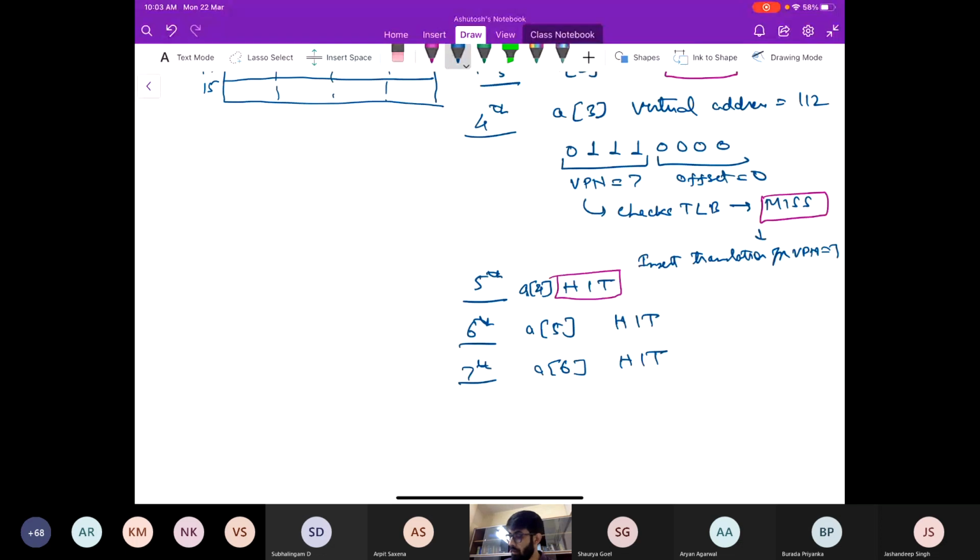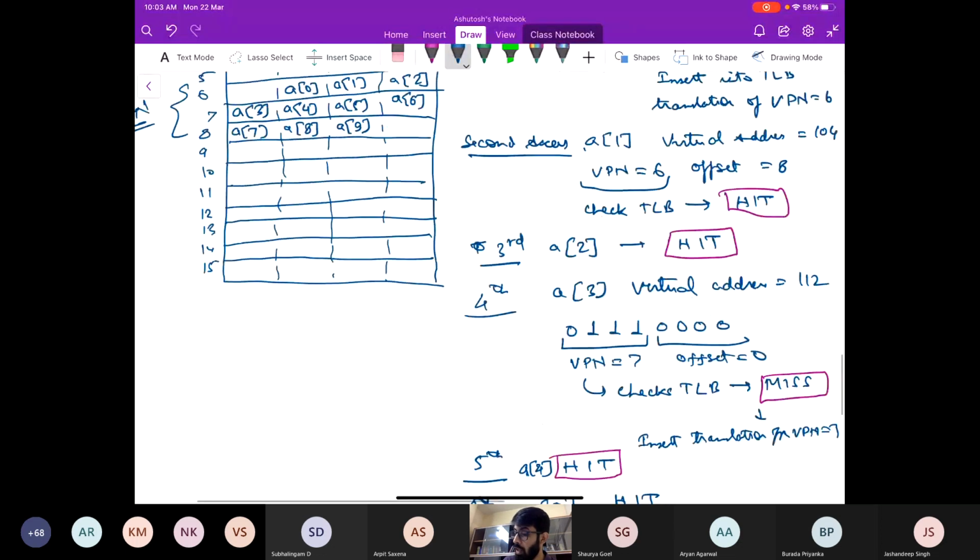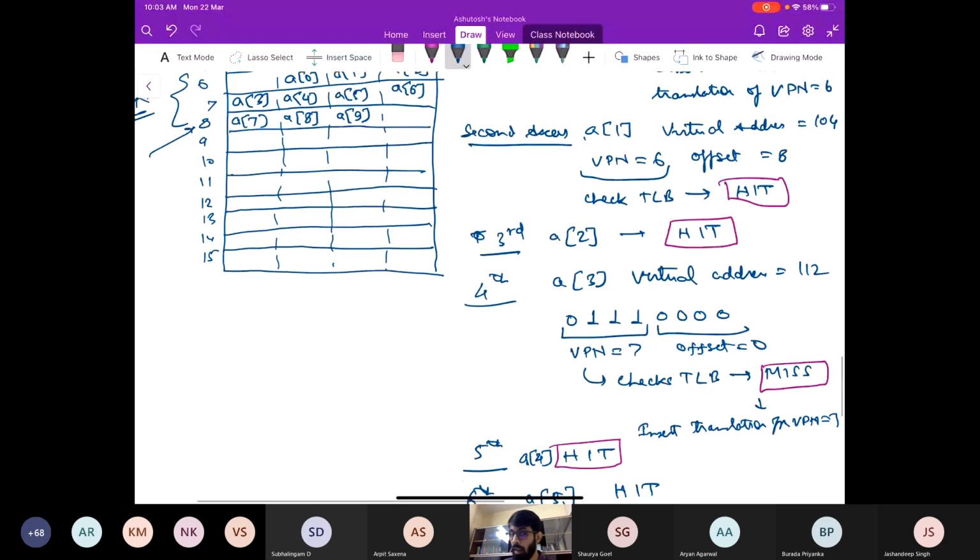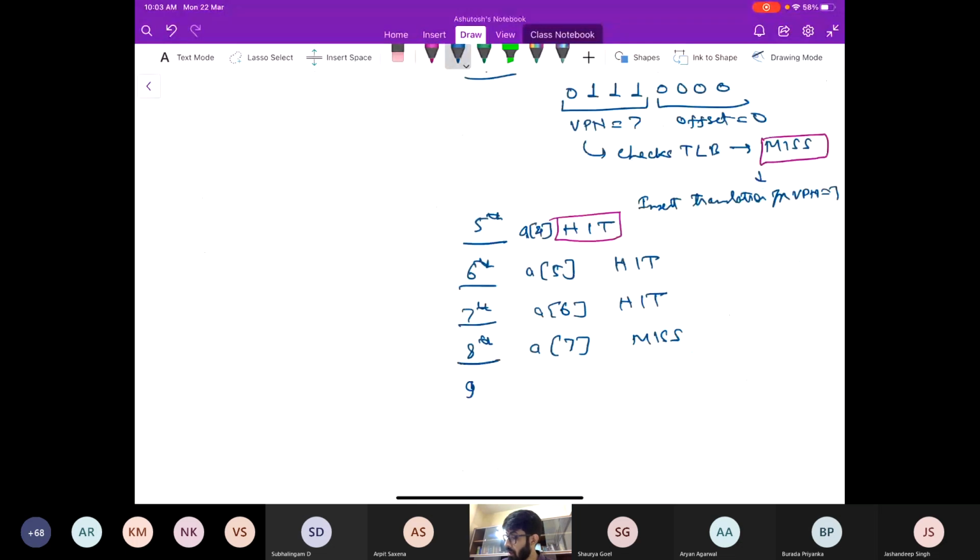And now the eighth for A7, it's going to be a miss. Why? Because of the same reason. Now A7, you get to a new page. And for A8, you get a hit. And for A9 also, you get a hit.